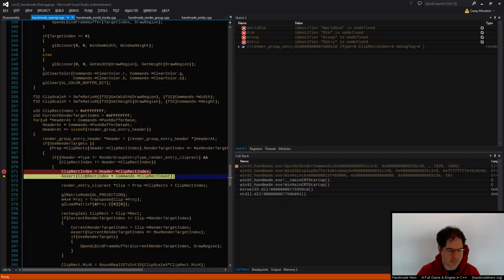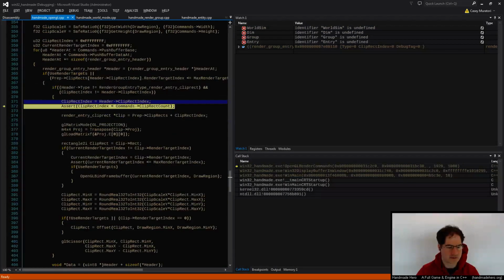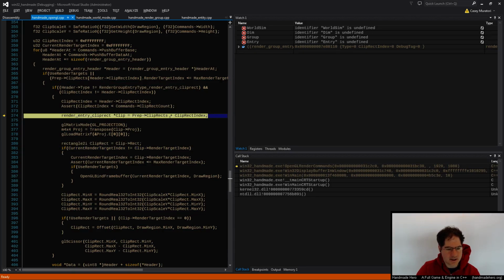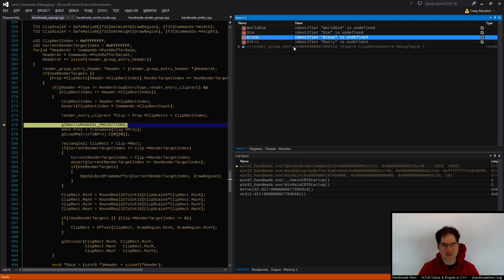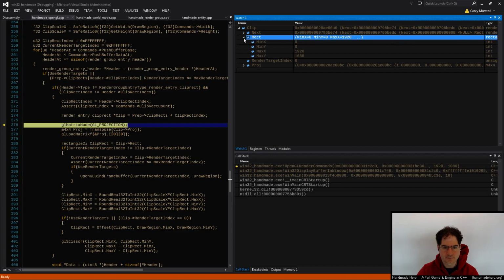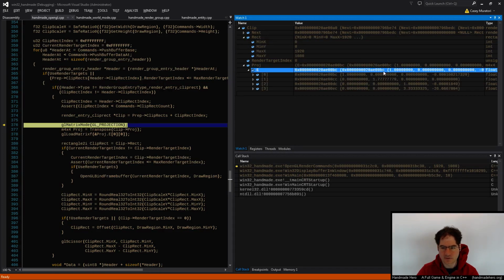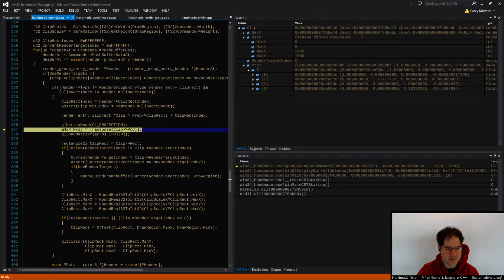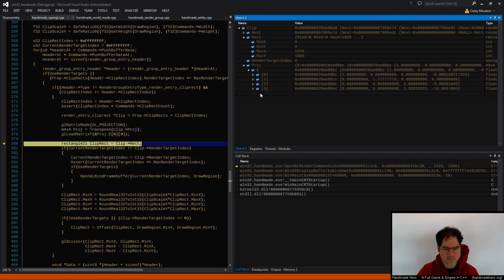So now I just want to go ahead and stop in here, and I should see the first one should be clip rect index 1. Yeah, because no one should be pushing anything on clip rect 0. That would be a mistake. So here we go, we get out the clip rect, and again, this clip rect should look like the one we inspected before. So here's the projection matrix, which is what we expect, and here's the screen region. So we need to transpose this first before we load it, but otherwise that's fine. So just going to flip this around, and that's going to load it up.